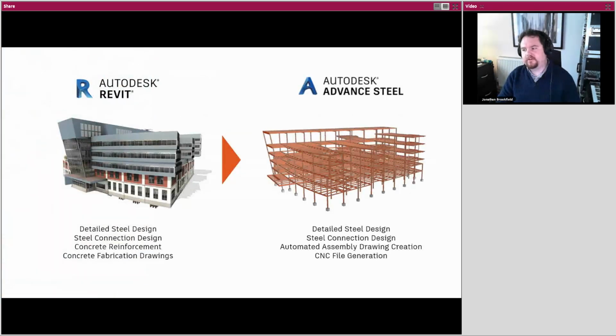For documentation, Revit is used for both concrete and steel. For detailing, teams can still use Revit and see it for CIP and rebar detailing, and Advanced Steel for the structural steel components and miscellaneous steel elements.